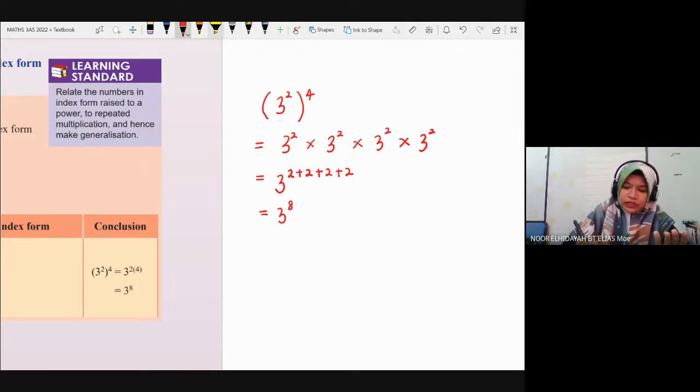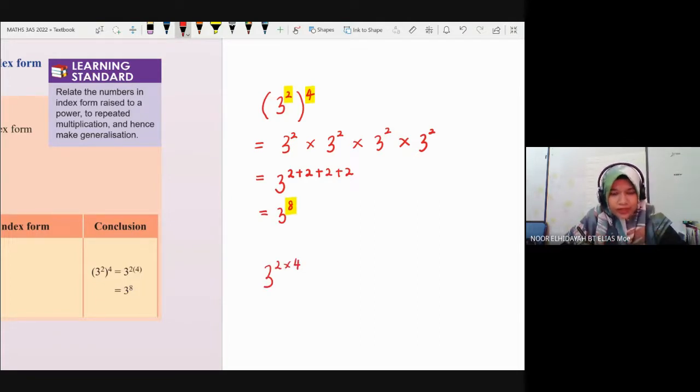Kalau kita tengok sini, 2 times 4 dapat tak 8? Dapat tak 2 times 4, is it 8? Soalan mudah, cikgu bagi soalan je satu je kat awak. Dapat kan? Okay, alright. 2 times 4 is 8. So in the next law of indices, another one law of indices, when it involves the raise of power to the index, so the law is you have to multiply. Okay, dia akan jadi 3 to the power of 2 times 4. Dia bukan tambah. Dia jadi darab. Okay, so 3 to the power of 8.